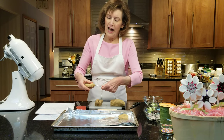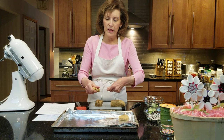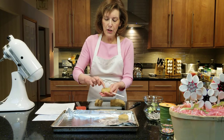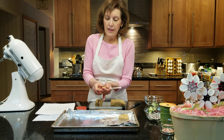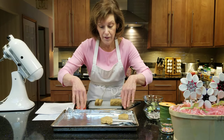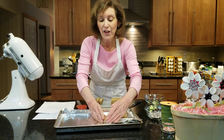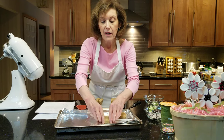So I take two lollipop sticks just to give it a little more stability. Put it to about here inside the dough. Lay it down. When I've done 12 and I use popsicle sticks, I can get the entire 12 on one sheet pan, just so you know.